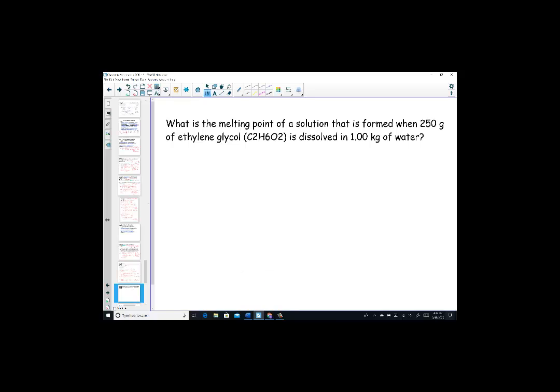All right, well, welcome back. Let's see how you did. We were trying to calculate the change in the freezing point, which, remember, don't let this bother you. Freezing point, melting point is the same temperature. And so here we're given 250 grams of ethylene glycol, which is C2H6O2. We're going to need to divide that by its molar mass to convert it to a mole. So just remind yourself, the grams over molar mass is a mole.